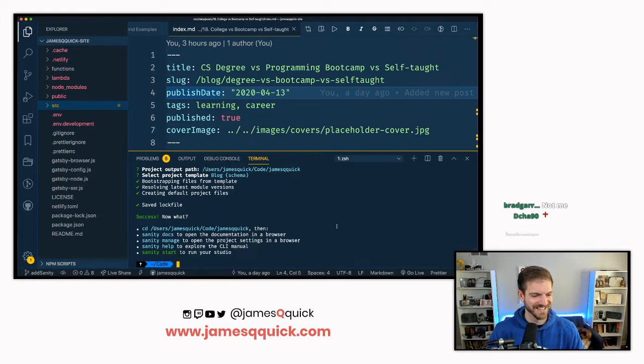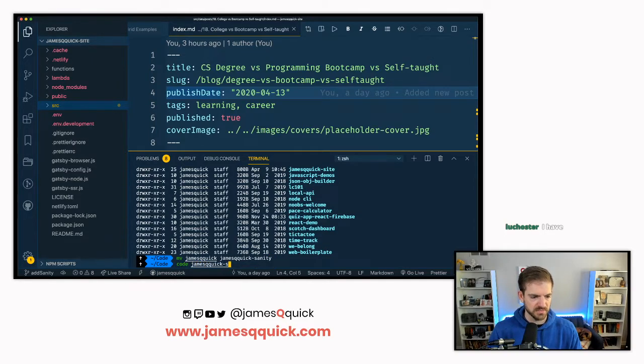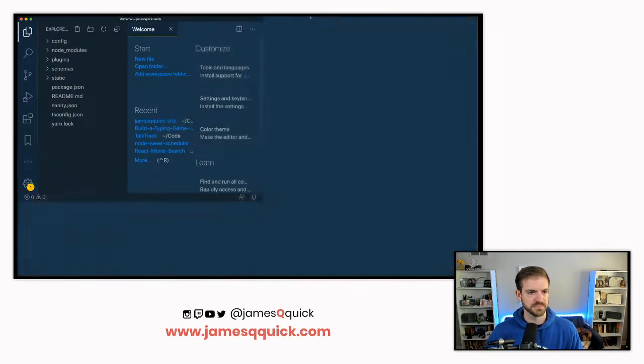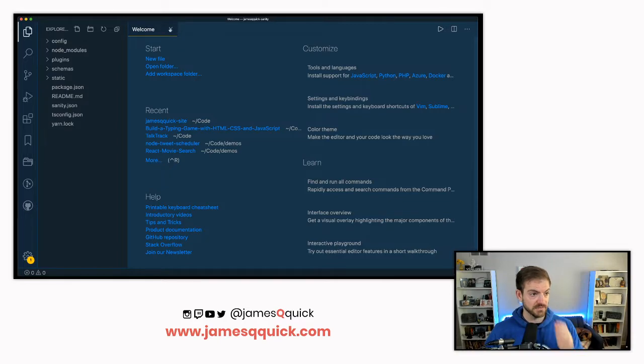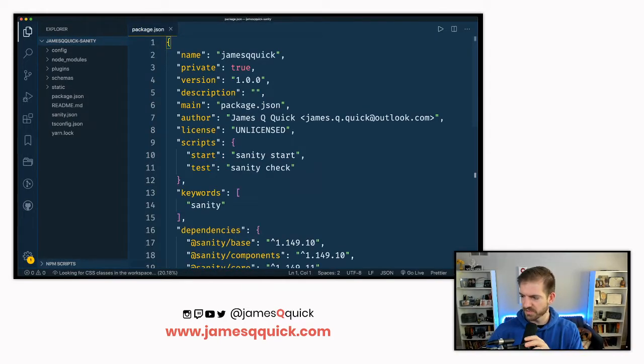I'm going to open up, actually, let me look at this directory. There's JamesQQuick. I'm going to rename JamesQQuick to JamesQQuick Sanity, and then open up Sanity. And that should open up here. And now I got to figure out what the hell we're looking at. So inside of the package.json, Luke Holster says I have.